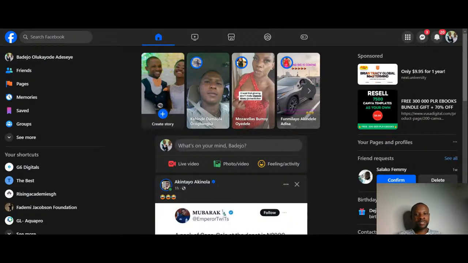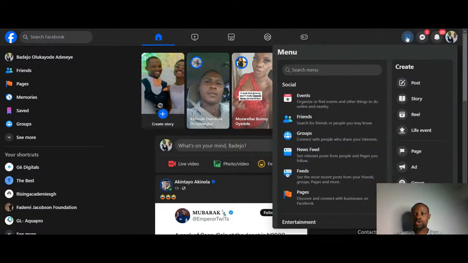If you want to access your Facebook ads, you need to log into the system first and access the interface in this manner. There are two ways to access your Facebook Ads Manager. Number one, you can come here, see these nine dots, and click on it. Once you click on it, you see Ads somewhere here. You can click this, and it will redirect you to your Facebook Ads Manager.